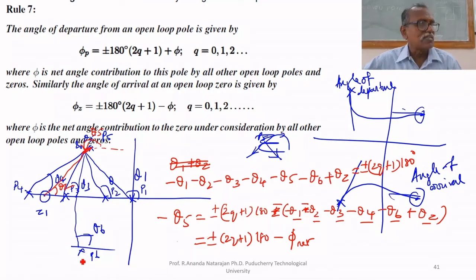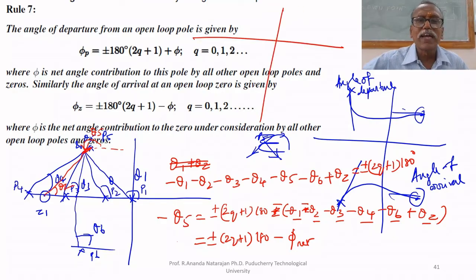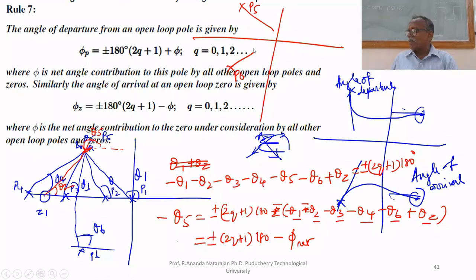Similarly, you can find theta 6. Normally, it is the mirror image. Already we have seen rule number 1, it is symmetrical. Therefore, if for P5 it is coming out at an angle of minus 60, then for P6 it will be plus 60. Suppose this is P5, this is P6. Suppose this is coming out at minus 60, then it should be plus 60. Why do we have to find P6? No need. If it is minus 60, then for this it is plus 60. So it is coming out at an angle like this. Here it is coming out at this angle.